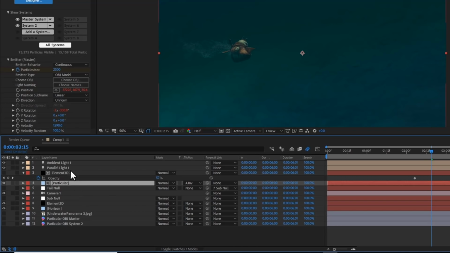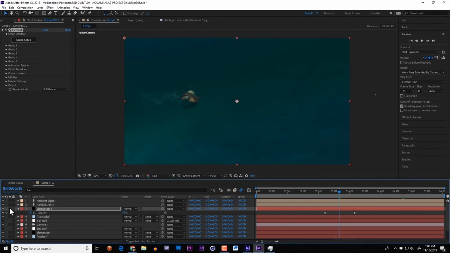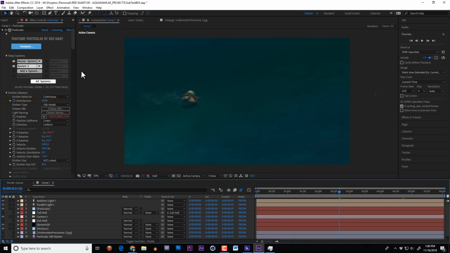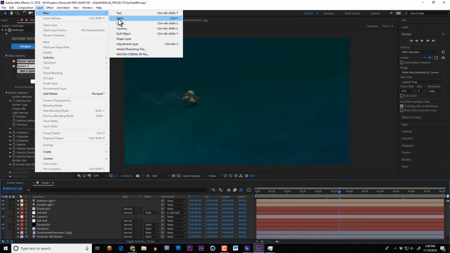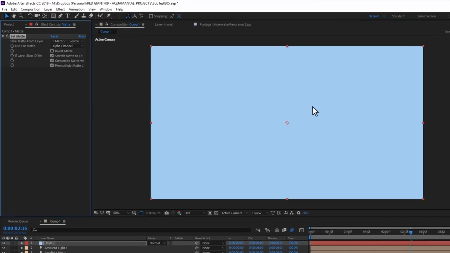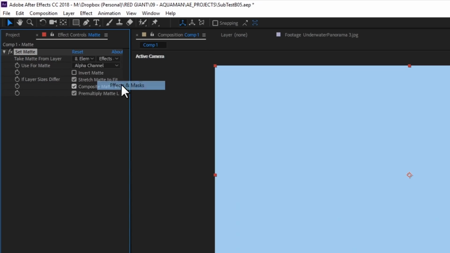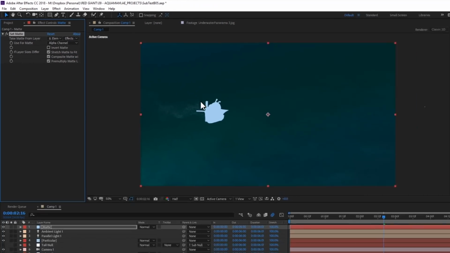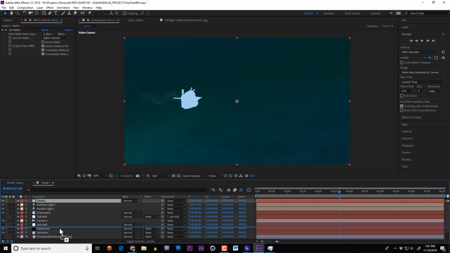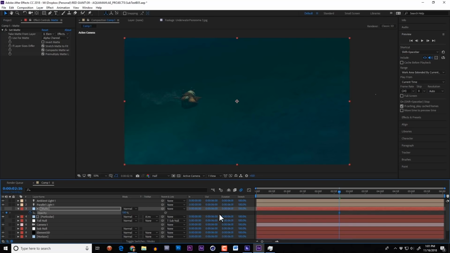But it's always good to be mindful of when you start doubling up on effects that could become heavy. So here's a cheat I like to use sometimes. Instead of a duplicate of the whole element layer, create a solid and apply the Set Matte effect. Then point it to the element layer, check effects and masks, and now you've got a simple matte layer that's copying the alpha channel from the other existing layer. I can apply this as an inverted alpha matte and key out the opacity right when the handover happens.